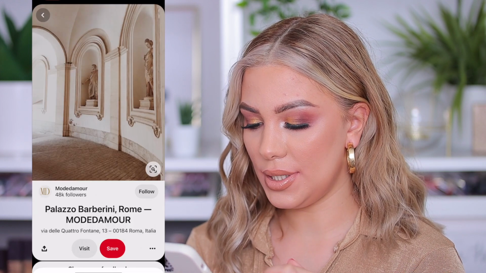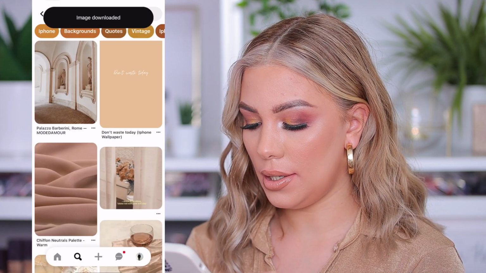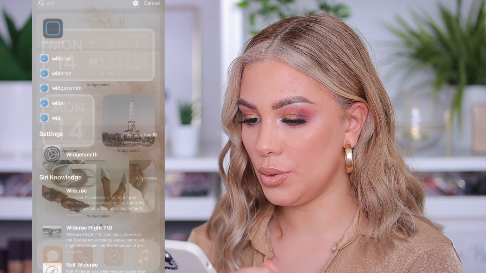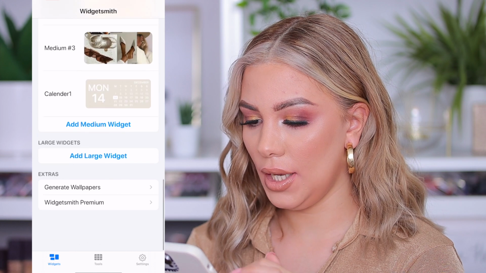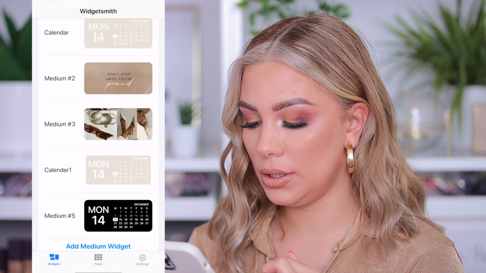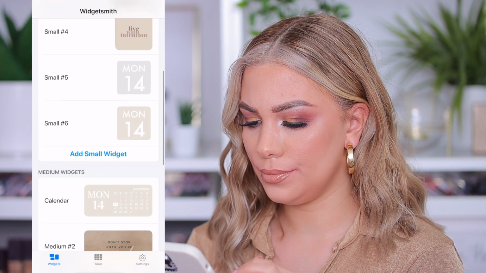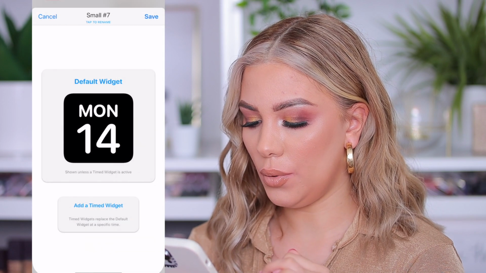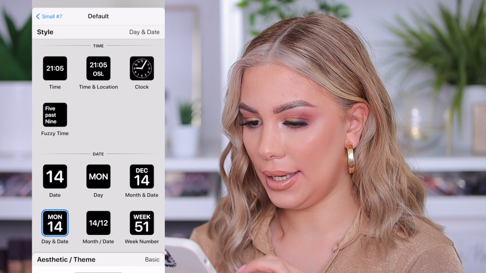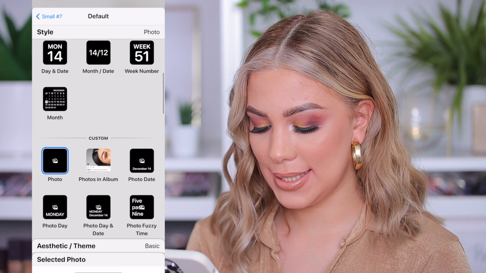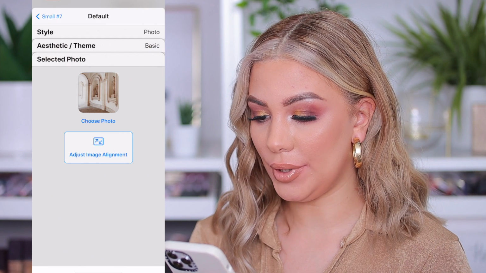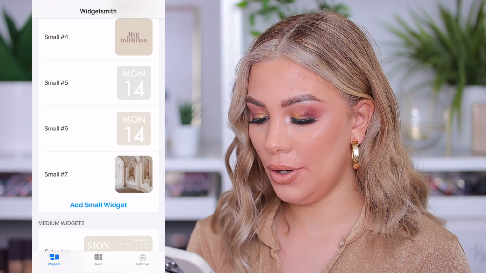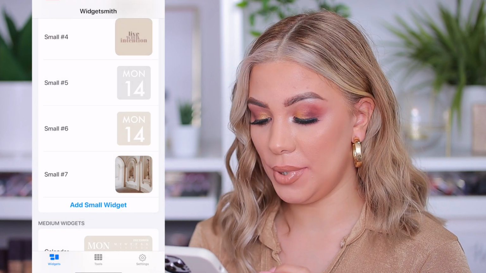We're gonna download this image, and we go back to Widgetsmith and we go to add the medium one, or no, let's do a small one. Add a small one. So we're gonna click on that, click again. We're gonna go down to photo, select photo, choose photo, and you're gonna click on the photo that you want right there. And there you go, you have your small widget with the picture that you want.